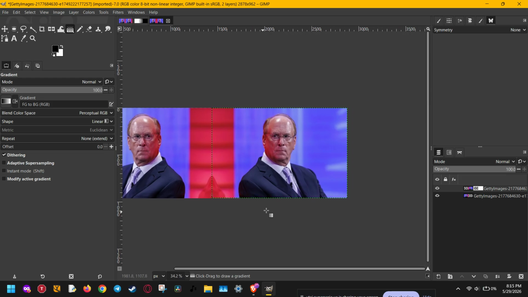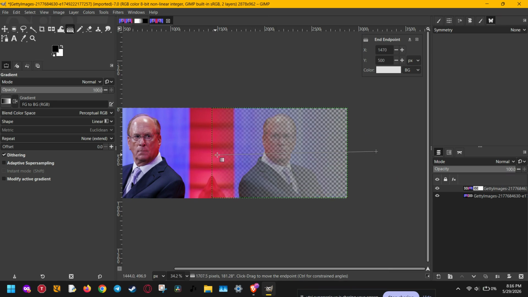With the mask selected, drag a gradient from the far side of the duplicated image toward the point where the two images meet. The goal here is to make the area near the center fully visible, while the farther side gradually becomes transparent. That fading effect is what makes the reflection look like it is disappearing naturally instead of ending in a hard line. If it doesn't look right the first time, just undo and try again from a slightly different angle until the fade feels smooth.